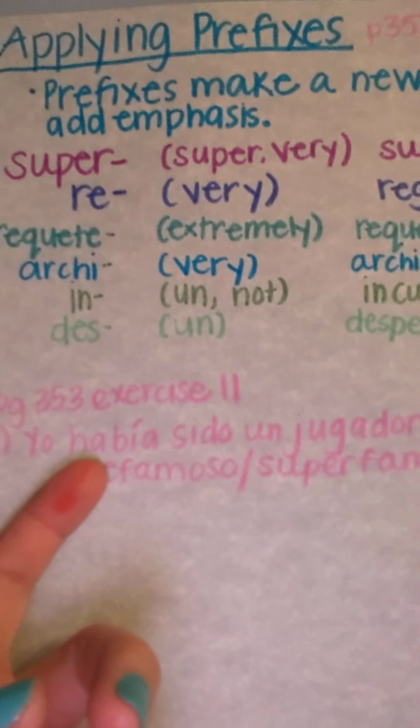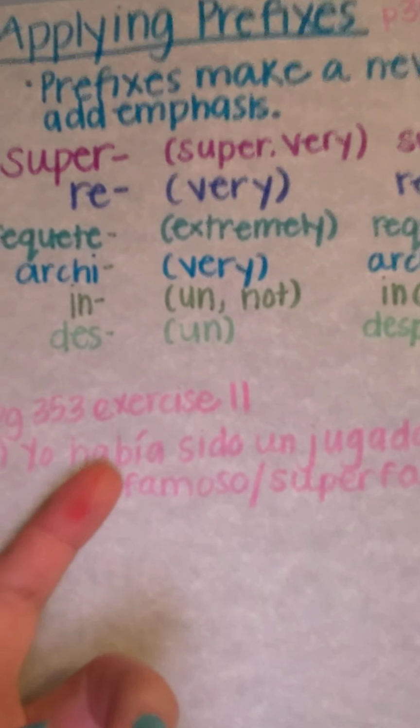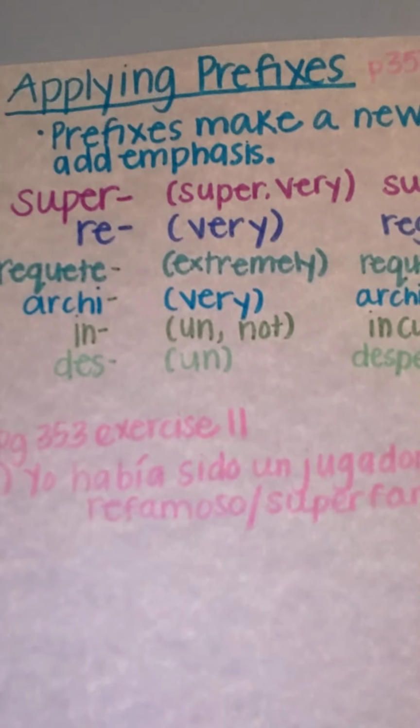Okay, ¿está bien? So let's take a look. The tarea for this week, this didn't have a lot of actividades. There were none in the workbook and none in the grammar and vocabulary exercises. So really, we have one shot at this. That's going to take place on página 353, and this is ejercicio 11, okay? So it's going to give you dehydrated sentences. You are going to have your subject pronoun, and then the verb, and then the rest of the sentence. It's up to you to use the pluscuamperfecto for that subject, pronoun, and verb.